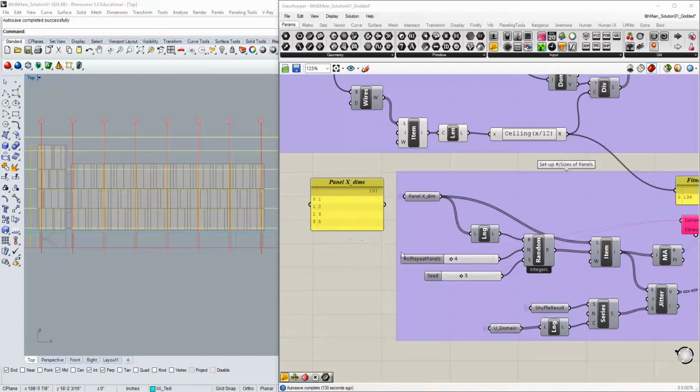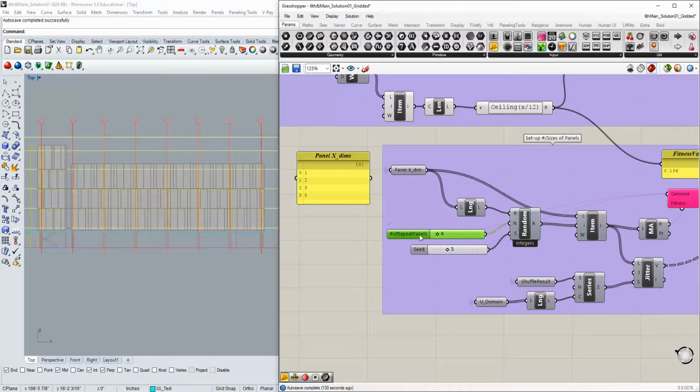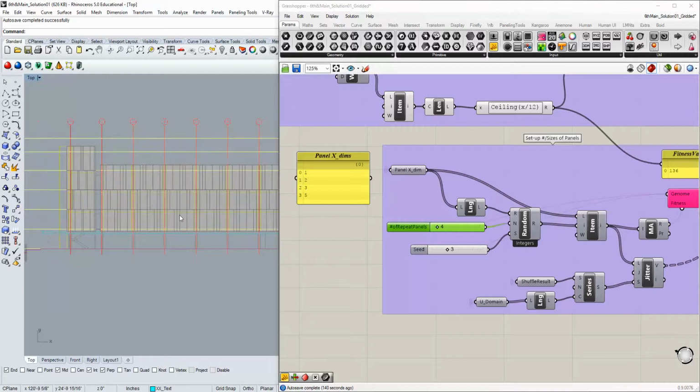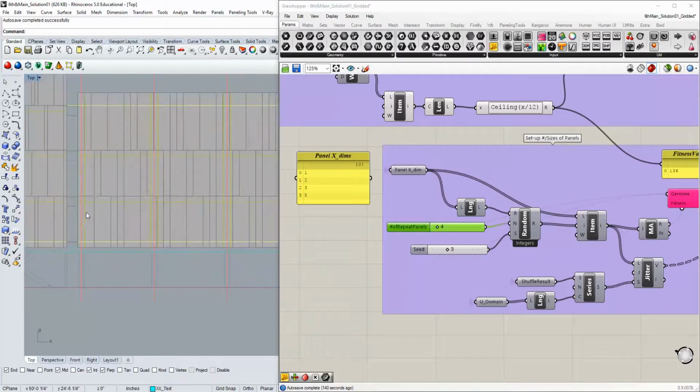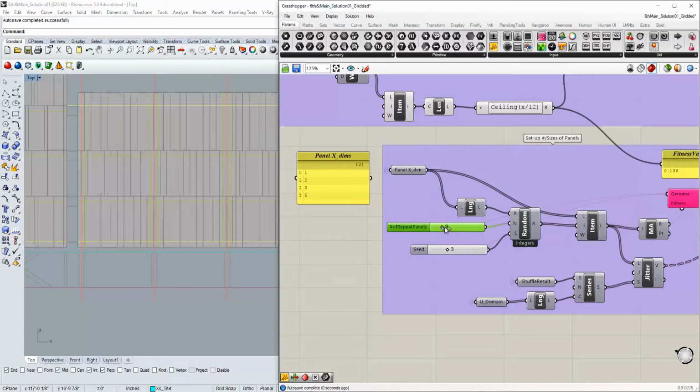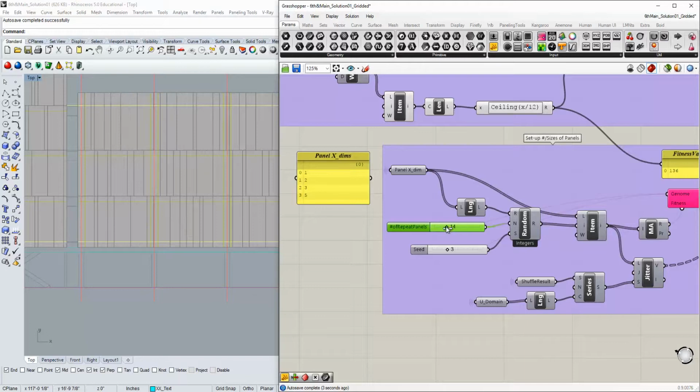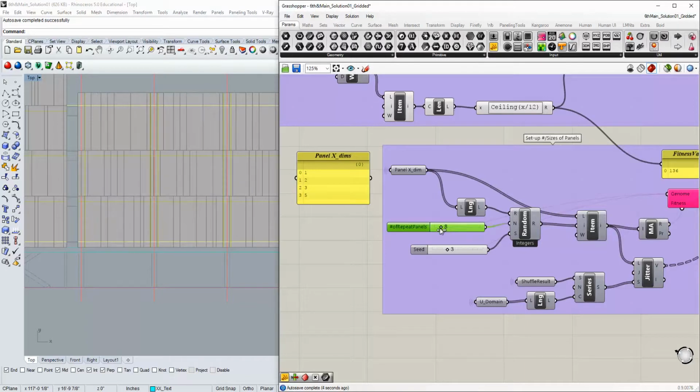So this started to set up a set of rules or the kit of parts for the panels. And then what we did was create a sequence of how often a panel repeats itself, or the pattern repeats itself. So here it's every 4 panels. If you look on the very bottom row, you'll see we get a medium, medium, small, small before it repeats. So by being able to increase or decrease this repeat, we can create more unique patterns within each row.